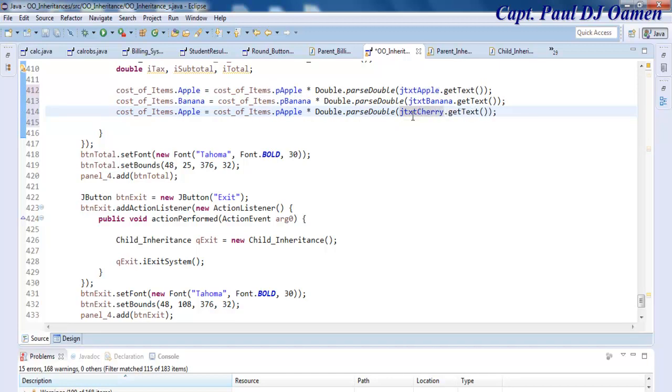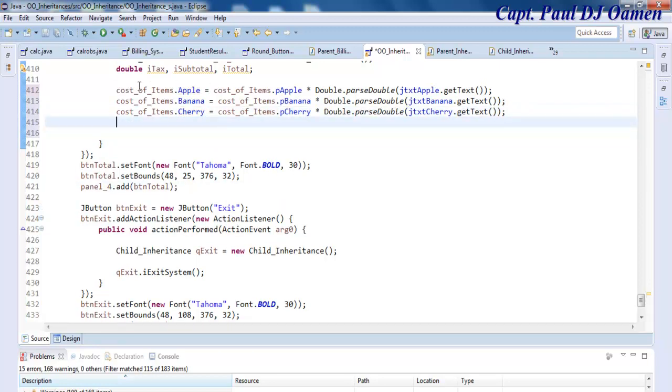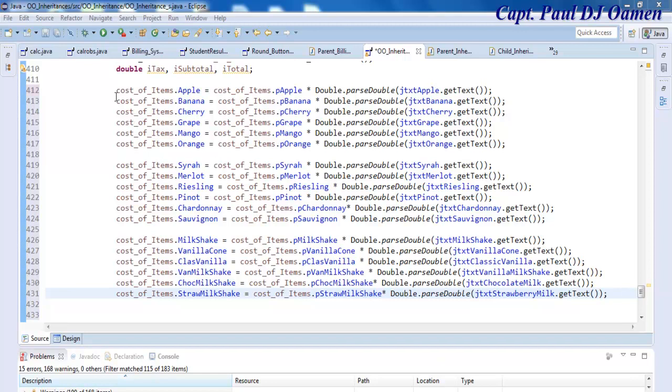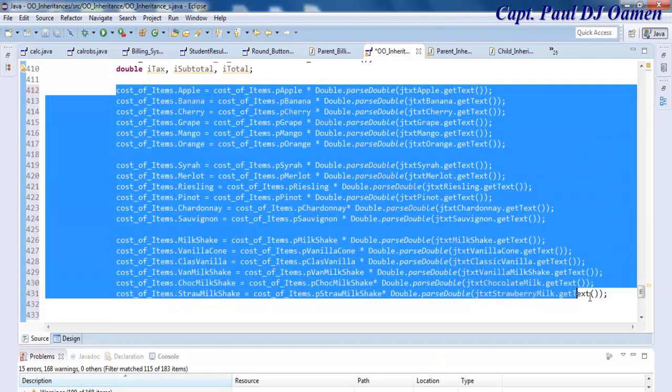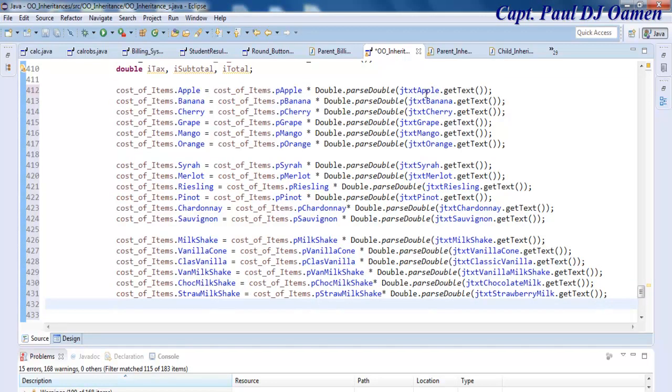Right, let's copy that, paste that in here, and this is shared as well. So that's how it's going to be taken care of. So I'm just going to speed that up now, and there we go, guys. Those are the lines of code. So whatever amount of item you enter in here is multiplied by the price and then stored right in here.